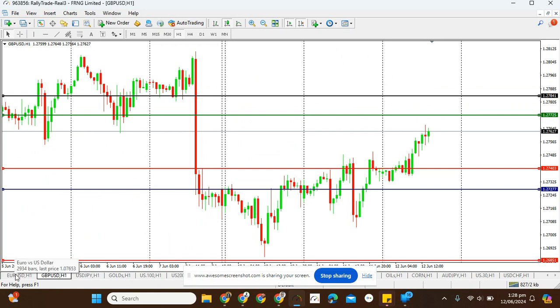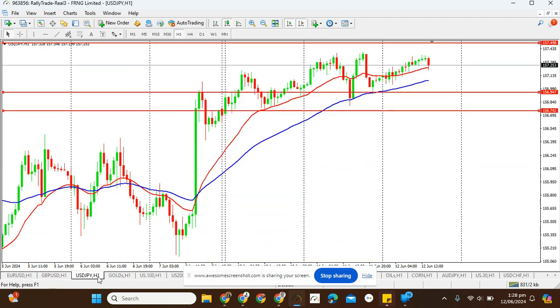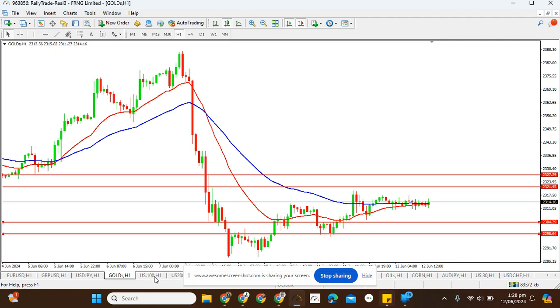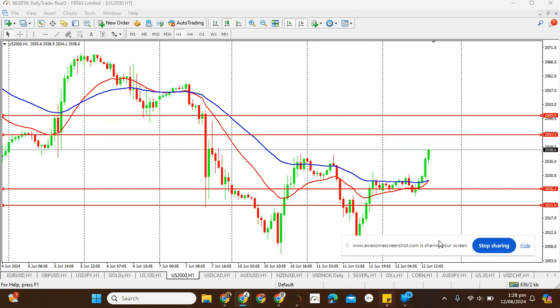So now we are just waiting. I think this GBP USD is closed because of spread, but we are just waiting. Let's see what the news is going to look like. CPI is a major news event, so let's see how. Okay, oh boy, yes, US 2000 is almost going close. It's almost going close.